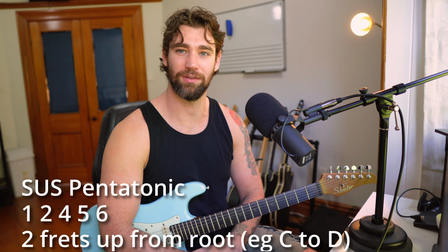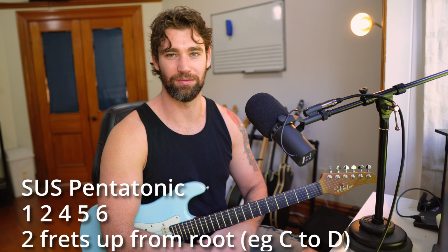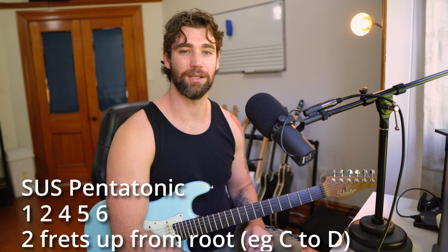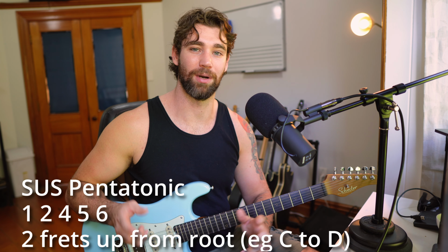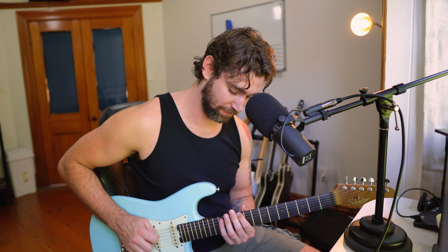Now the last one, I'm not exactly sure what it's called, but I just call it the sus pentatonic scale because it has a suspended 2 or suspended 4th kind of sound. And this will work in major or minor keys, because again, this one doesn't have a 3rd, which will generally dictate if you're in a major or minor key. So for this one, if we're in the key of C, we just play our minor pentatonic 2 frets up, so starting on a D note. Right, if I get the drone going, play the D minor pentatonic scale over C.